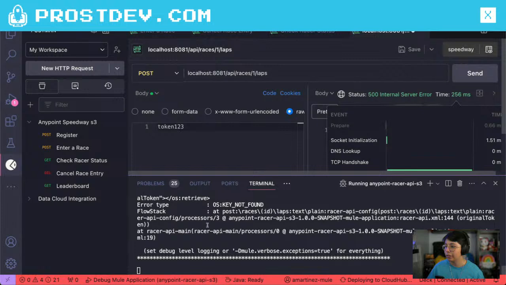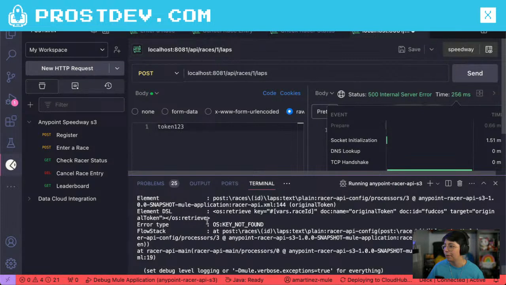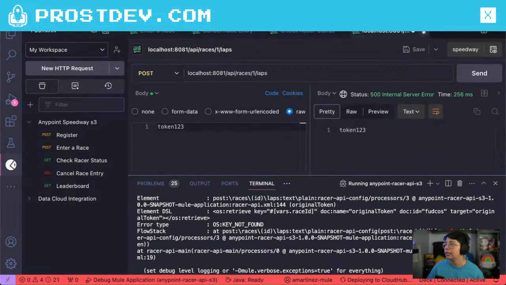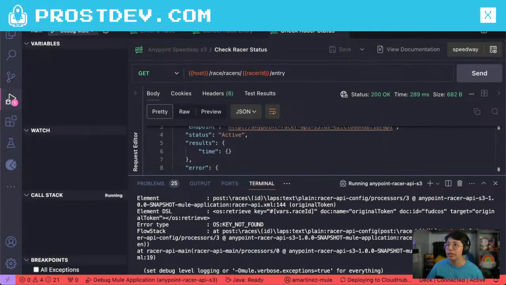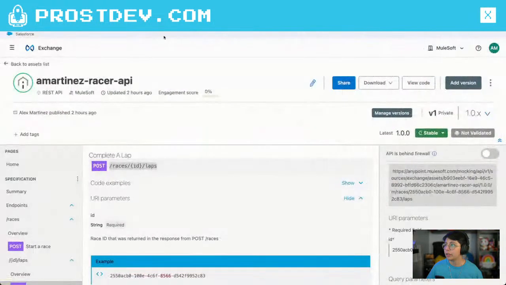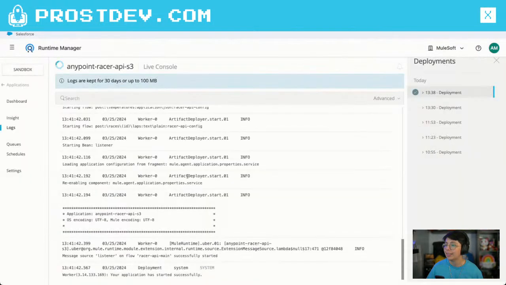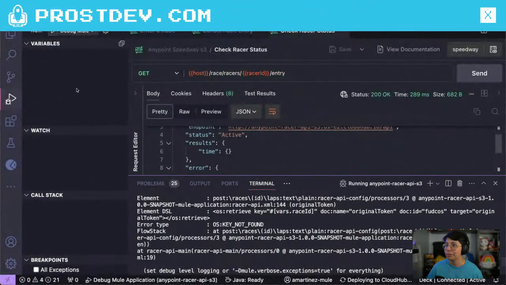Internal server error, key not found. Okay. It does have to be a specific race ID. Damn it. Okay, I don't want to do that. I'm lazy. Let's just wait for this to be harder, by deploying it to the cloud and waiting forever.